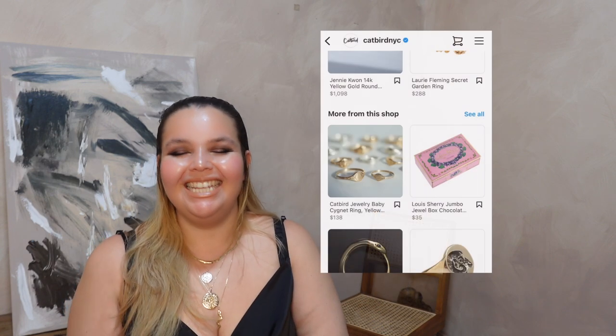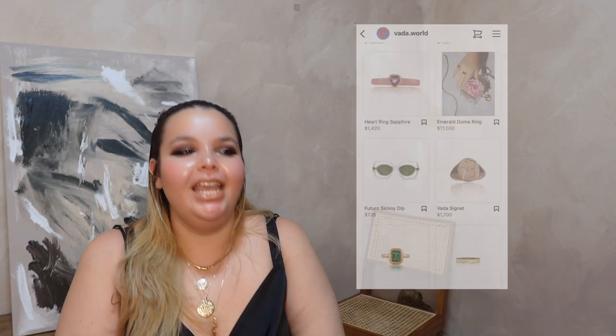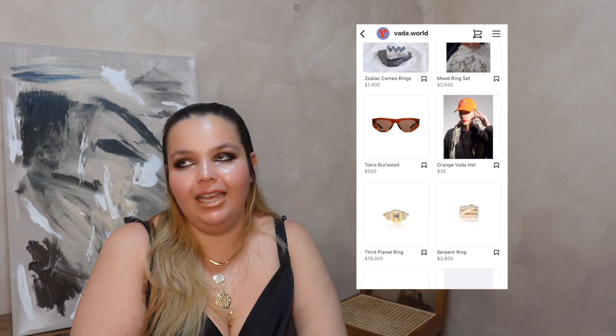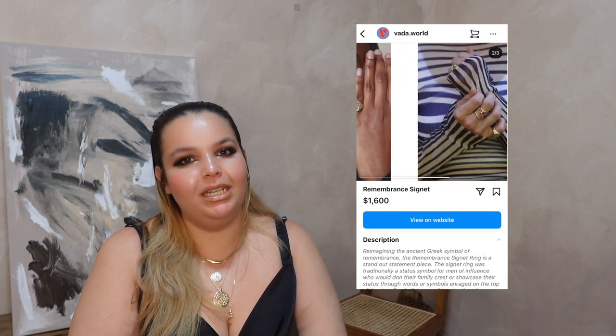For a more affordable option, Catbird has some really sweet, dainty little signet rings that you can also get customized with your initial or the initial of a loved one. These ones are just too sweet. If you really have not delved into the fine jewelry world, this might be the perfect option for you. Veda Jewelry — a personal friend of mine — has such great options. They have just a few motifs, but these signet rings are the perfect easy piece to add. They will fit in with anybody's personal collection, the motifs are really sweet, and they each have their own vintage story that comes along with them.